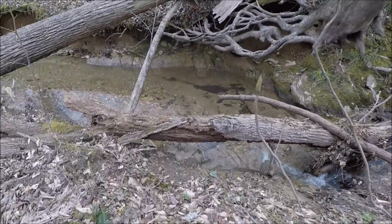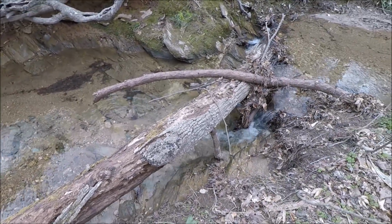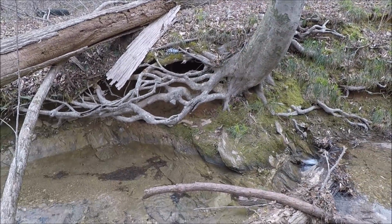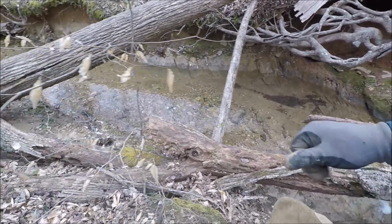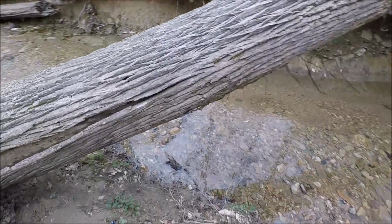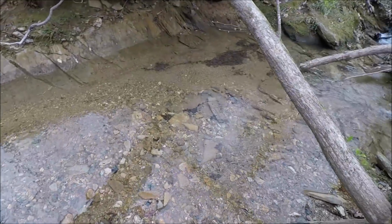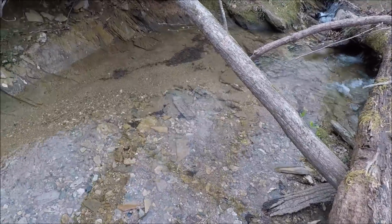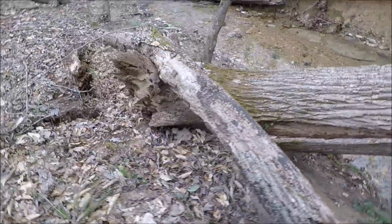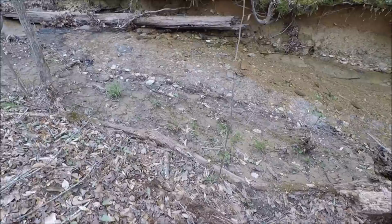But this is awesome over here, isn't it? There's a lot of fish in there. And around the edge there's some itty bitsy purple flowers. Actually, I guess they'd be considered lavender. Look at the fish, that's awesome. Every time you touch one of these bushes around here, you stir up so many bugs. Actually, you're not doing anything, I'm doing it. I'm stirring up so many bugs. I gotta take a break.